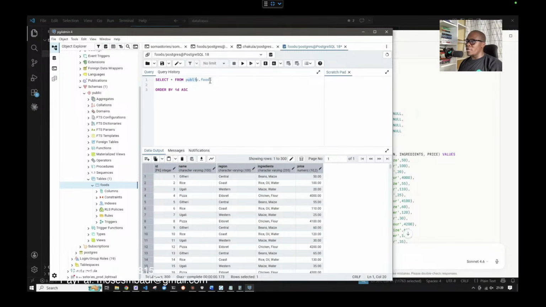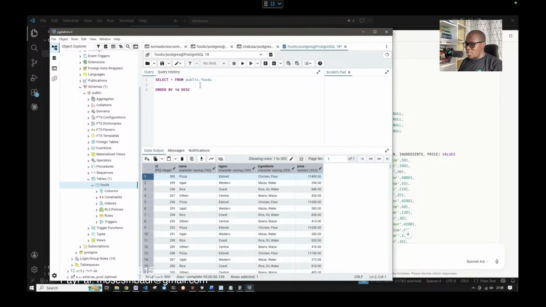From public.foods, we are selecting everything from the foods table, and then we are ordering by ID, and the order should be ascending. We can change this to descending, like so, and we hit enter, and as you can see, it's in descending order, ordered by the ID. But in our case, we are only interested in what is at index 80.